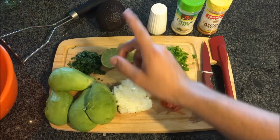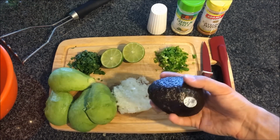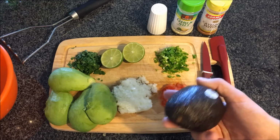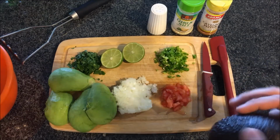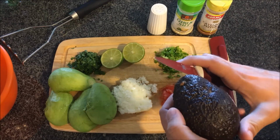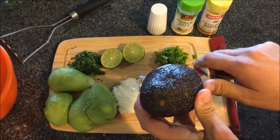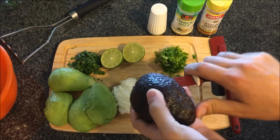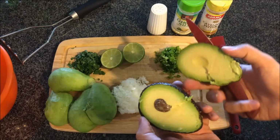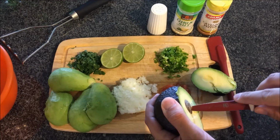Regular salt. And I will show you guys how to open up one of these avocados, how you can actually do this pretty easily, and this way you can make this guacamole at home. So what you do is you want to start at the top here with a nice sharp knife. Go ahead, slice her open, work your way around. There is a nice big pit in the middle of these. You can see right there. Actually, I didn't slice deep enough this time, but we'll see if it works.